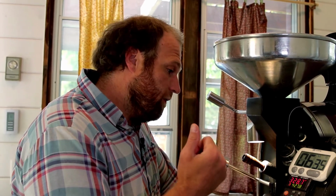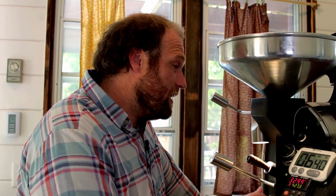I want to retain some of this heat, but as you can see, 6.5 minutes in, the 328 on the bean temp and 427 on the environmental temp. We're beginning to go down a bit. I'm cool with that. What I'm gonna do is let it sit here. I'm gonna make my flame adjustment and we're gonna get this thing to start to turn around, and then I'm gonna open up my air.